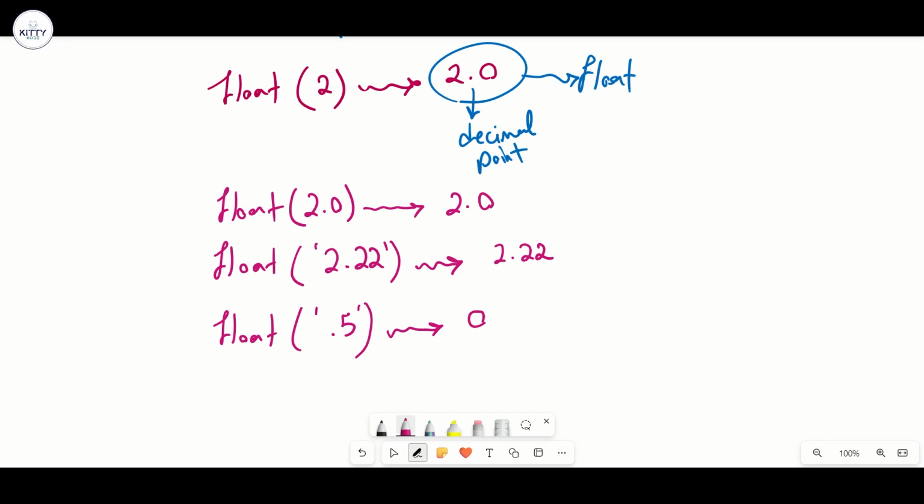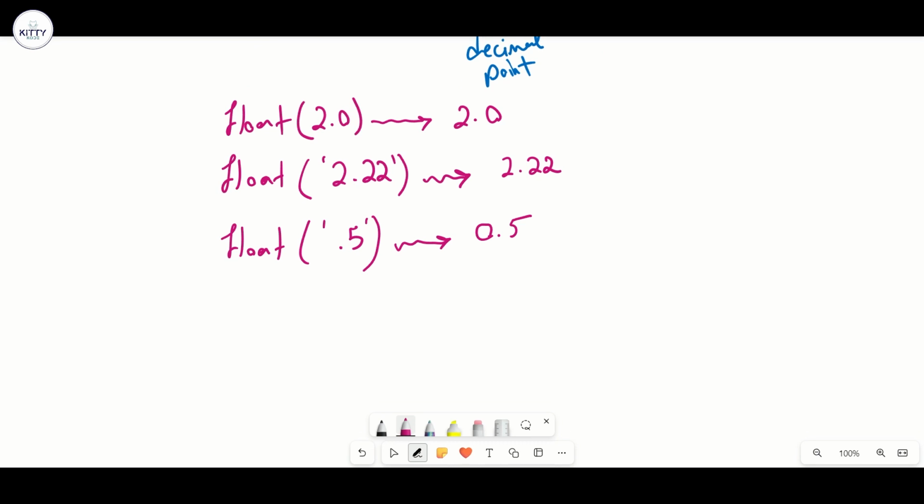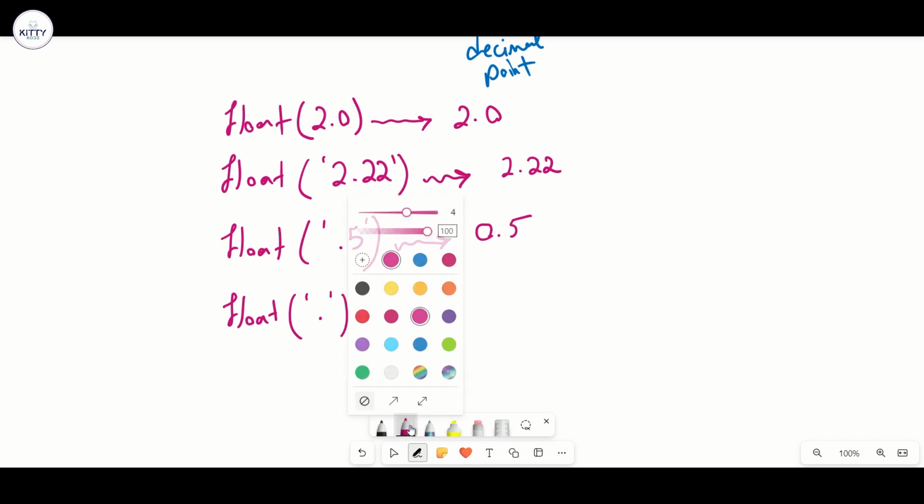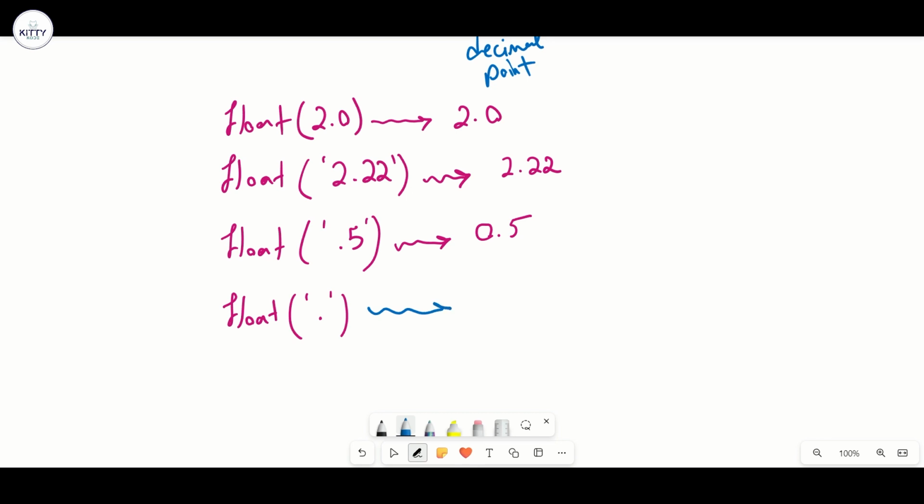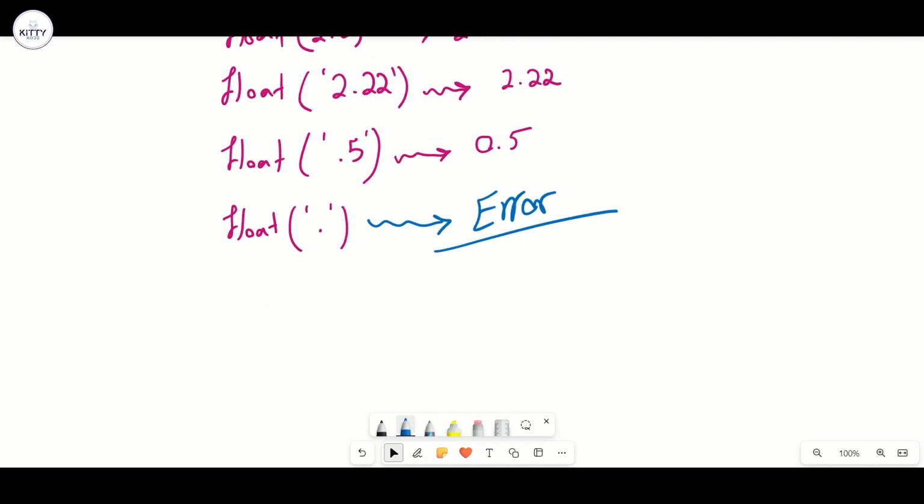So you'll get 0.5 as a numerical value. But it doesn't work with just a dot inside codes. If you try this one, you will get an error. So be careful about this.